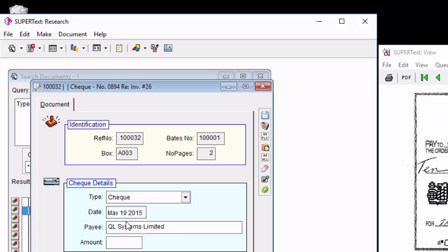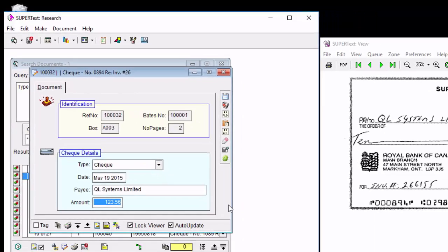And then when I click on a numeric field, it highlights the whole field. So sometimes users were having trouble. They ran out of space because they put their cursor halfway into the field, or all sorts of interesting things that users can do. Now we highlight the whole field, so we just type in what we want. So you'll find that numeric and date fields in SUPERText are handled much better than before.